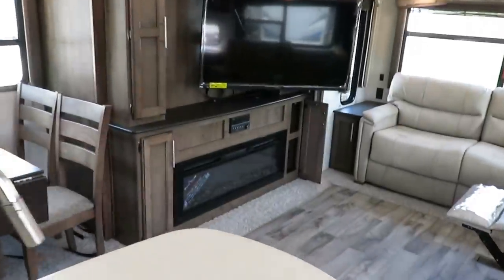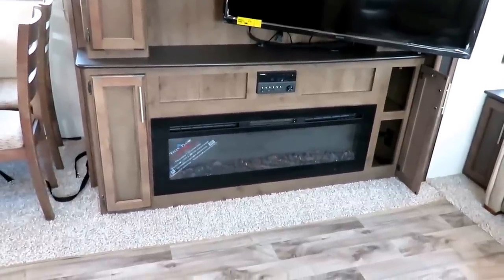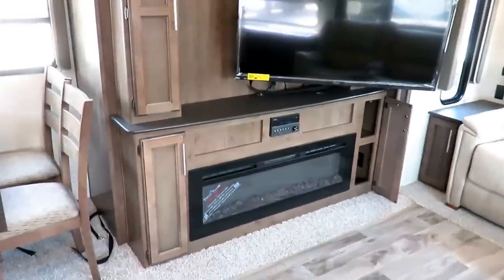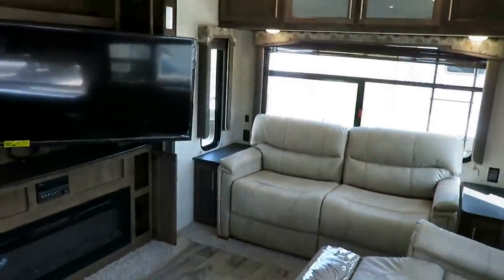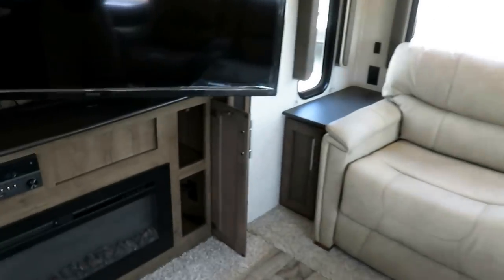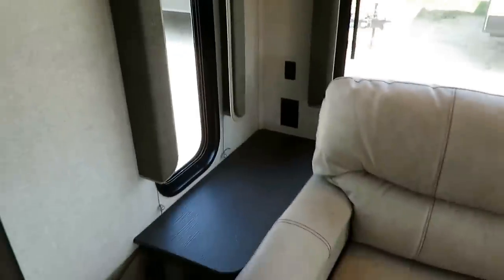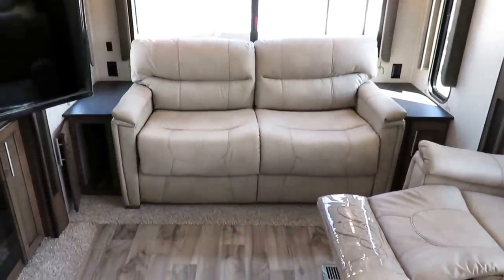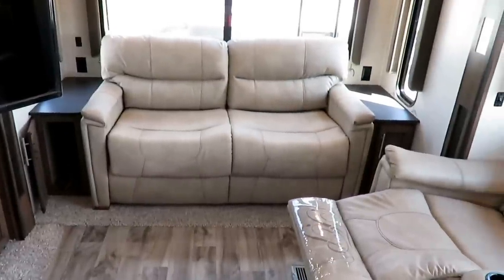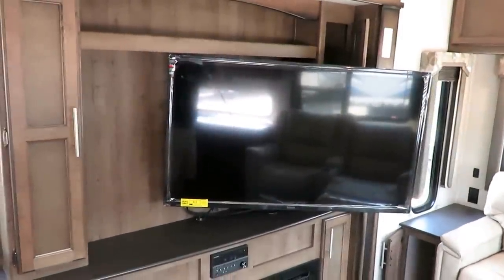Look at the absurd size of this massive electric space-heating fireplace — it's not just big but it's aesthetically pleasing, with LED visuals. You can turn just the look of the flames on without cooking yourself out of the camper. All these little touches — the nuts and bolts of the coach haven't changed, they just made it look as good as it's always performed. They give you full door access to your side stands — brands just don't usually do that. You've got larger side stands here next to this trifold fold-out sleeper sofa. So grandpa and grandma, you don't have to get a bunkhouse to occasionally bring the grandkids along — you can sleep a couple of them here no problem.